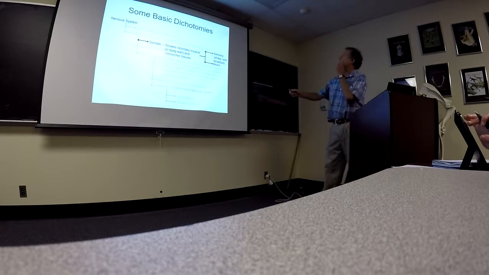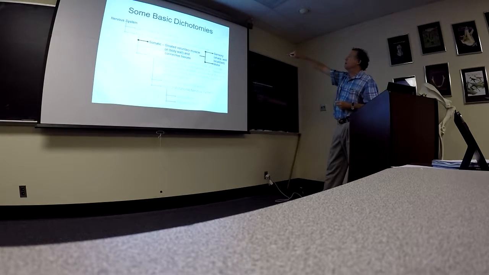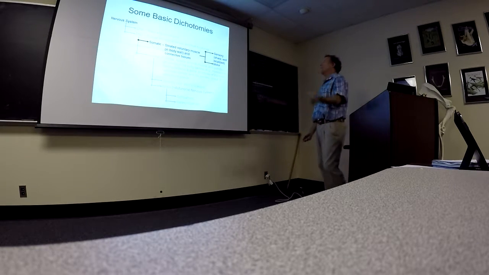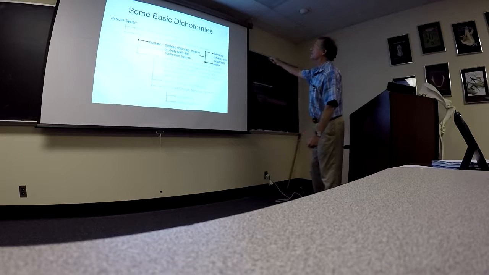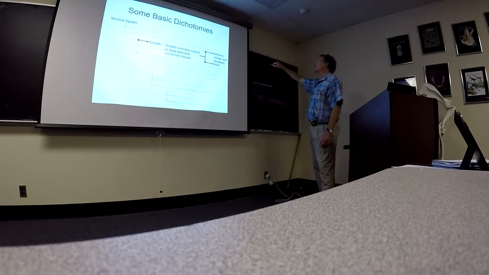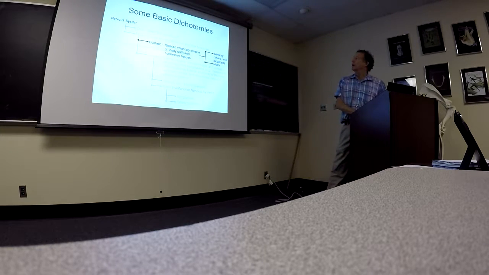Okay, so here we are back again. We've talked about distribution of the PNS. So this is somatic motor and somatic sensory. Again, the motor is concerned with striated voluntary muscles, you know, the ones that move your arm, the ones that enable you to bend over, and the other tissues. Again, somatic sensory, as I said, if you cut your finger, you know what you've cut.